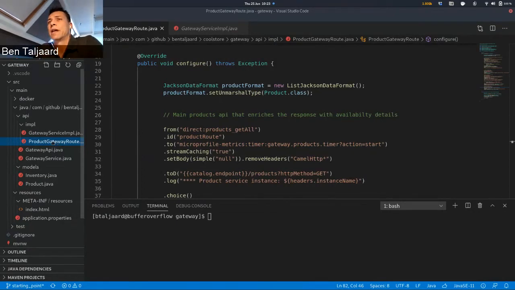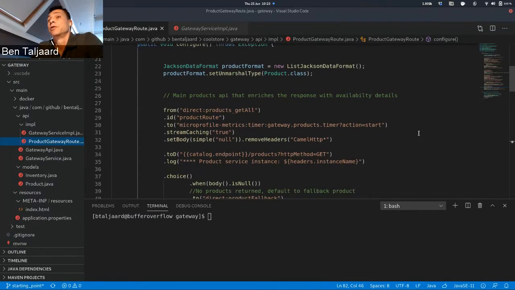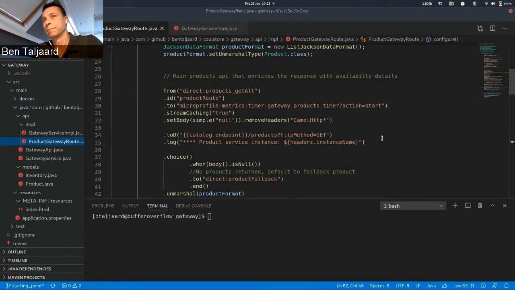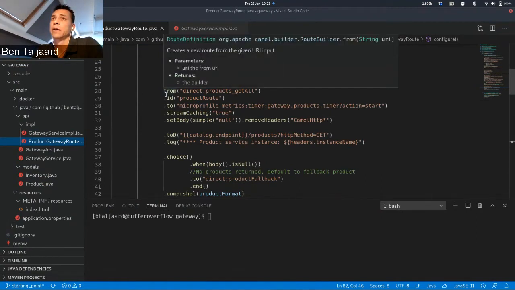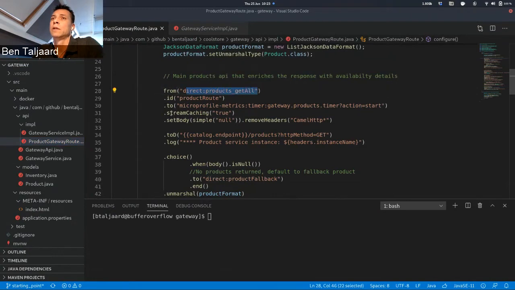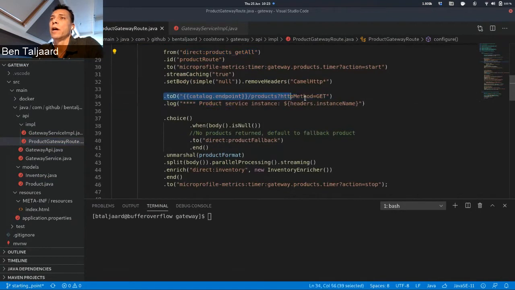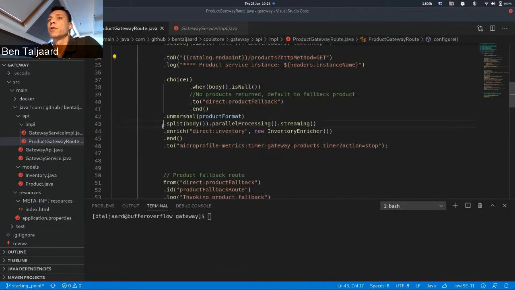So this is a typical enrichment pattern. I wanted to make sure that we can choose the nice implementation that works easily for that. Now, Camel Quarkus is also fairly new, so there might be the odd little thing, but I'll mention that a bit later. Essentially, we've got our main product API that we call. We call our products, retrieve a list of products, and then for each one of the products that we return, we do a call out in parallel to enrich it with the inventory information. That's the high level flow of this API.